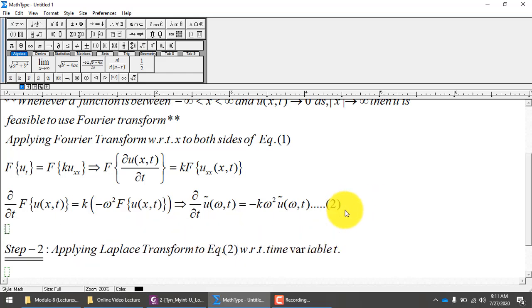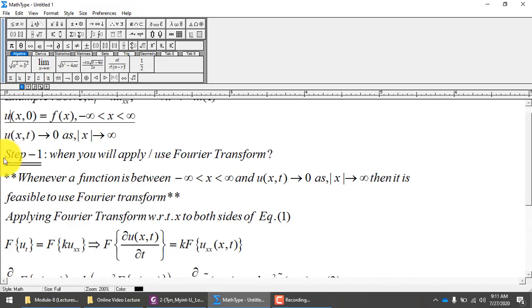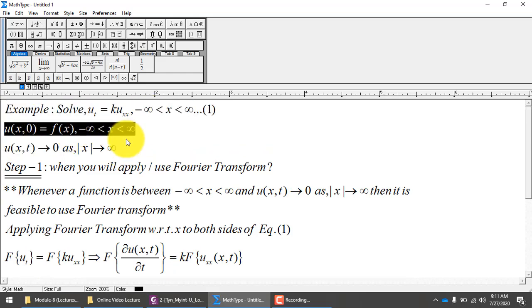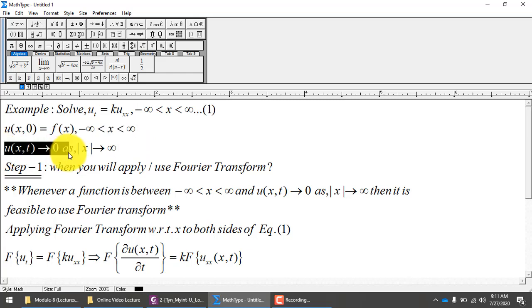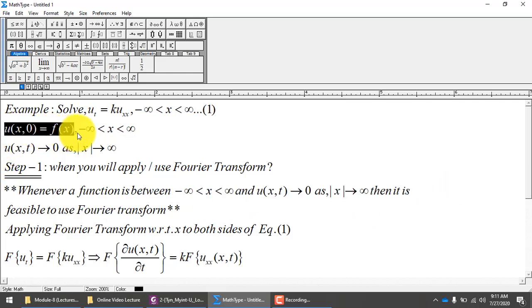Before that, you have applied the Fourier transform, but you have not applied the Fourier transform to this initial condition. This is the condition for t equal to 0. So it is important that you also apply the Fourier transform to the conditions as well. One can ask why we should not apply the Fourier transform to that condition. This condition is for x. So for x, we know that if this condition is valid, then the Fourier transform will exist, as I have written already. So this condition is for t. When you are applying the Fourier transform, this t condition will transform to another condition.